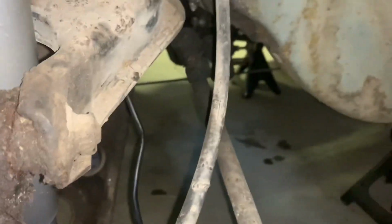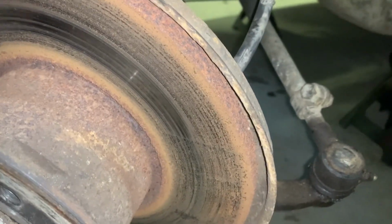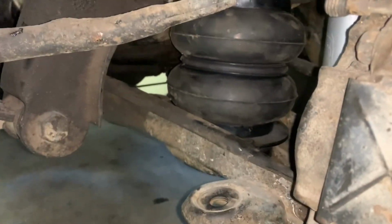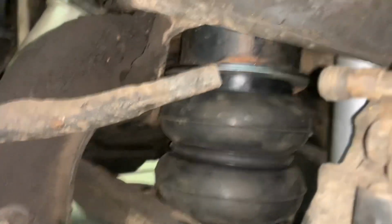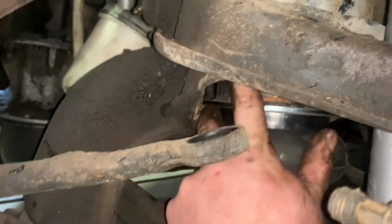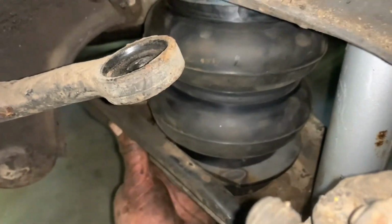It'll actually help with getting it down lower, obviously. But we'll go ahead and we'll fix that blunder, and then we'll come back to it. Okay, so that's the bag back in the perch. You can see where the top hat sits, where the coil spring used to go. It's the same with the bottom here. It sits just in where the coil spring used to.